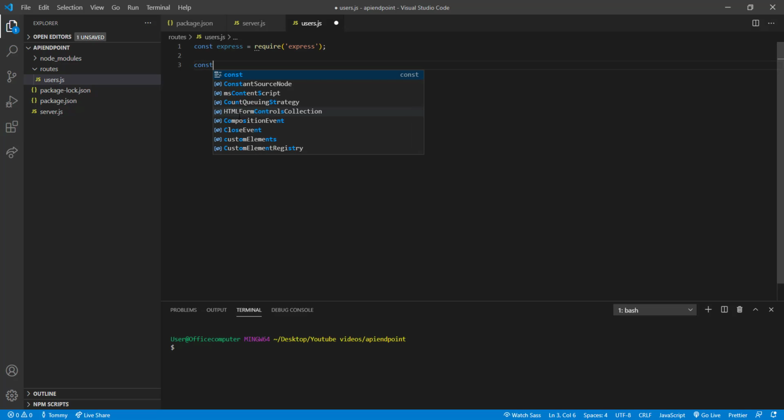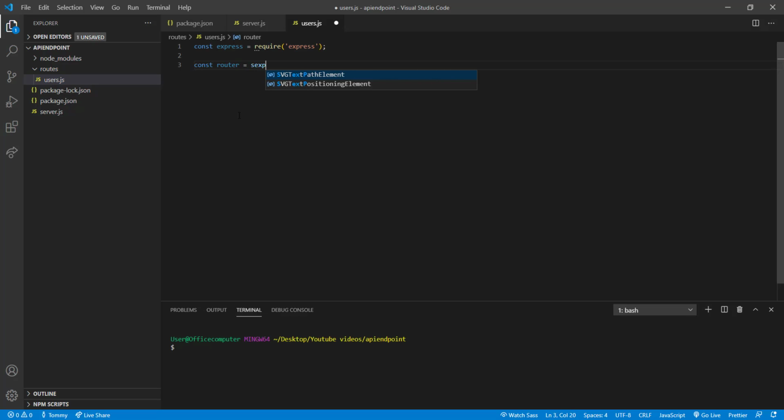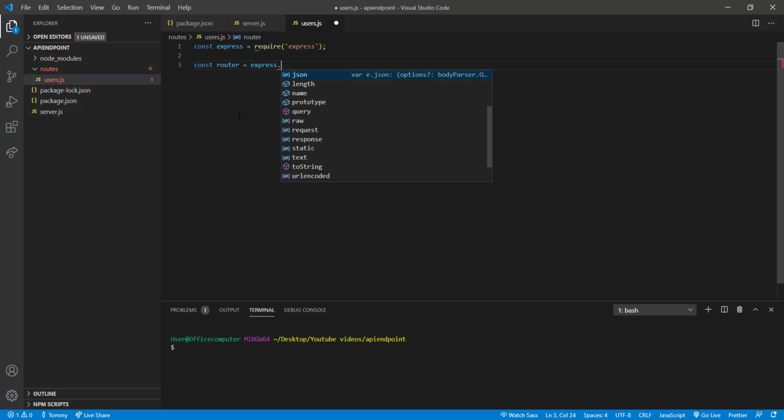So do const router equals express.Router, but put a capital R for the Router here.